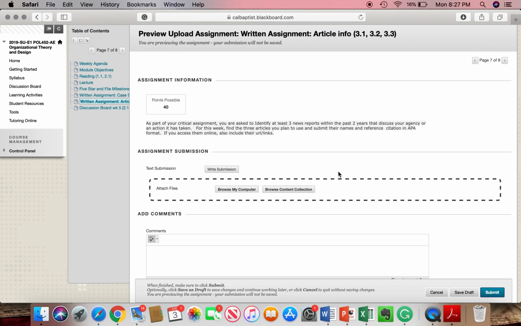I ask you to look through that. Remember, I would hope that these three articles are not related. I don't want three articles from three different news organizations on the same topic. If they build off one another, I'm okay with that. But try to find three different topics or variations of the topic. I just don't want three different news agencies reporting on the exact same topic. But once again, another 40 points available, and once again, this is due in our typical format, Sunday at 11:59.